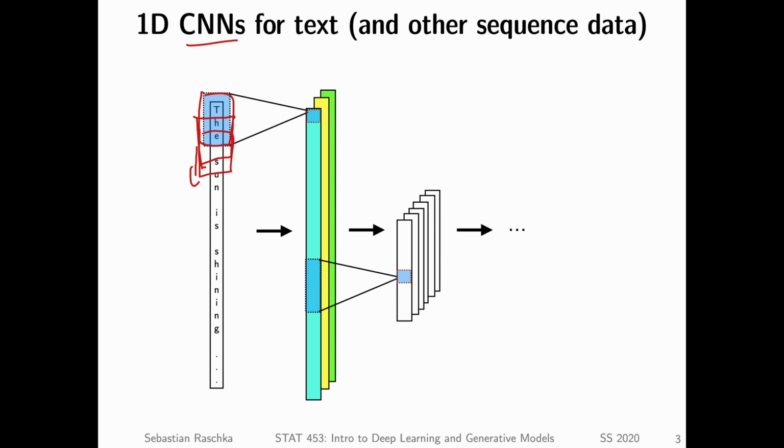Yeah, convolutional networks can be used. They have been used for text. It's just that they are not as powerful as the RNNs. They can be useful though, and we will not talk in more detail about this now, because the main topic of this lecture is really RNNs. And if we also talked about CNNs for 1D text classification, we wouldn't get done with the RNN lecture. So the reason why we talk about RNNs is that it's the topic of this lecture. But I'm just saying you can also use 1D CNNs for text classification if you like to.